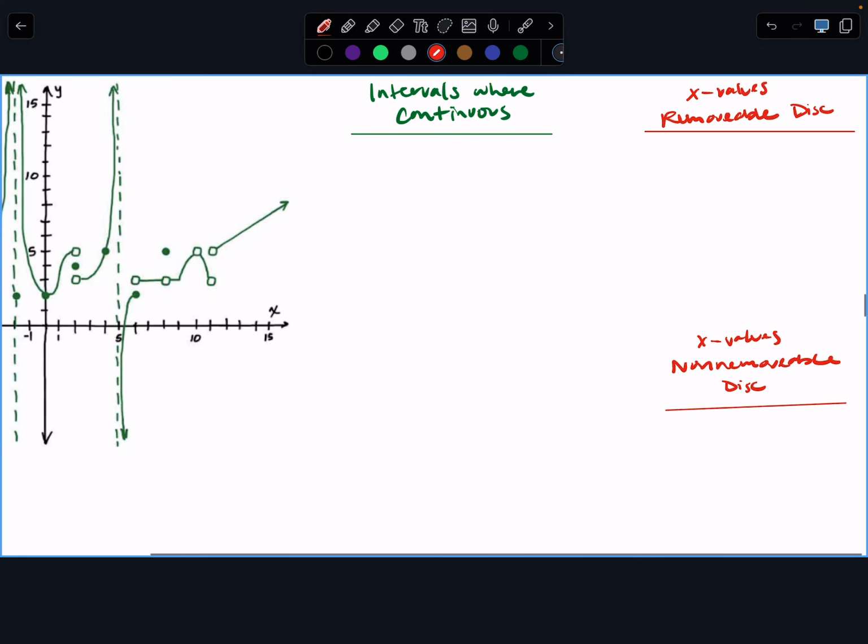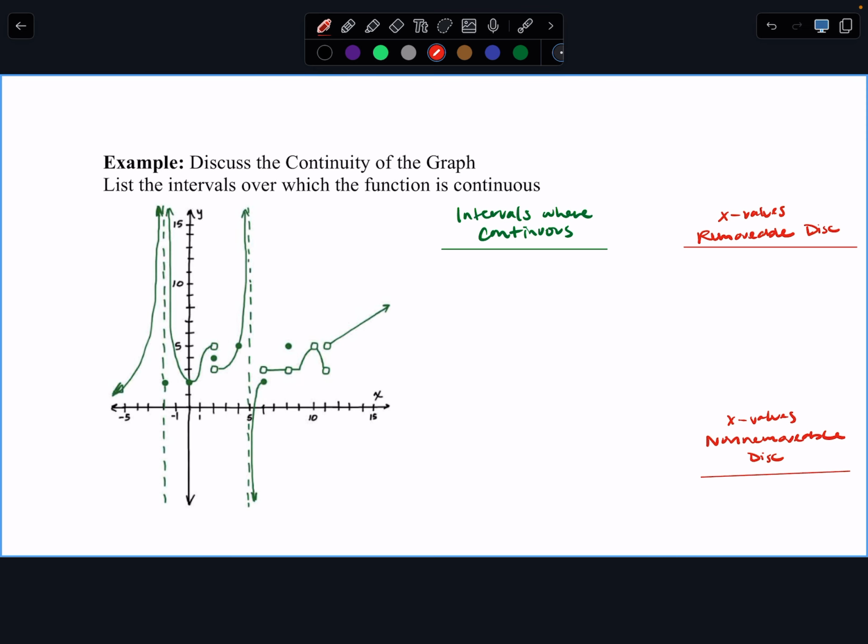So I'm going to have you do that in groups. Why don't we do 3, 3, 2. So talk to your group members, read the graph. When we're talking about intervals, we're talking about intervals of x values. You're reading the graph from left to right, determining the intervals where the function would be continuous. You're considering endpoints of intervals and if you would include them or not. And think about, could I explain? Check with each other, can we explain why we would include an endpoint, why we wouldn't include an endpoint?